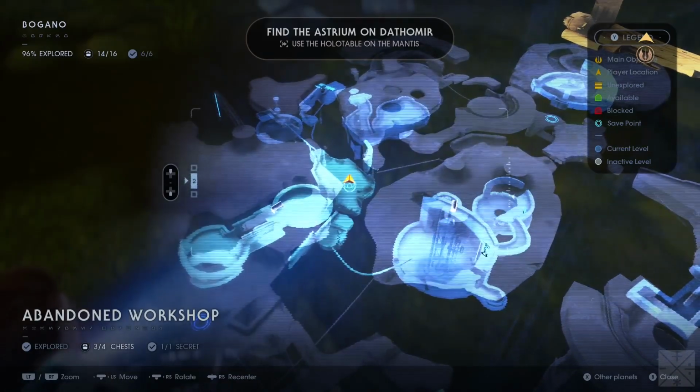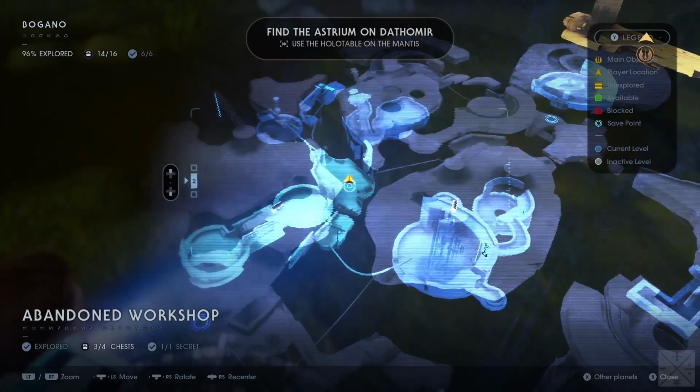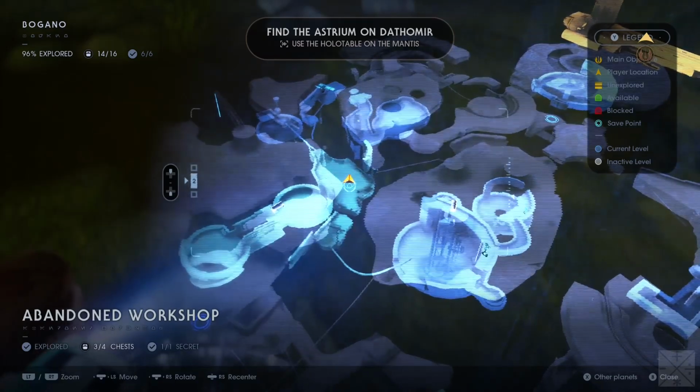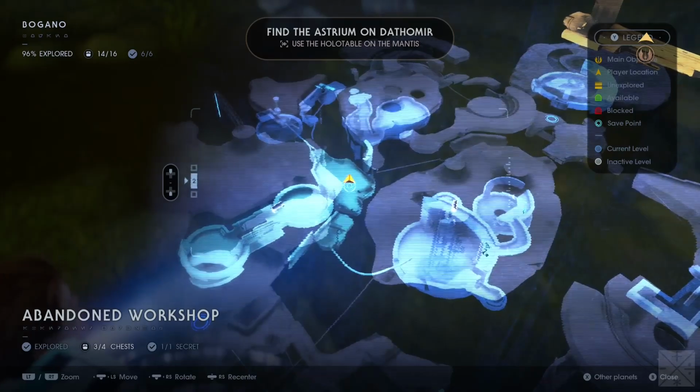So, if you look in the top left there, we have all the secrets, but there's still two treasure chests left to get. And one of them is here in the abandoned workshop. It says that down at the bottom left. I fully explored the place, but there's still one chest left to get. And I'm pretty sure I know which one that is.